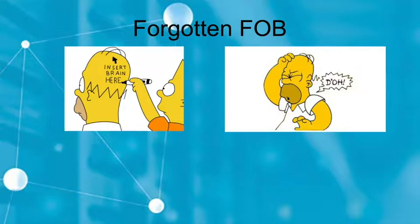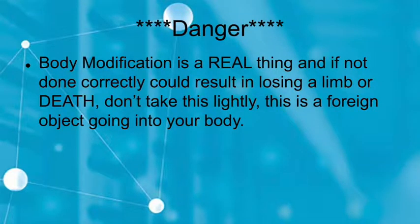So the forgotten fob, you know, I forget my keys all the time. So what did we do? Obviously what I've been talking about. Before we go too far, body modification is a real thing. Sticking this thing in your hand is not all fine and dandy. They do it to dogs and things like that, but if you don't take proper precaution, you can really actually hurt yourself. So here's an example of the 13 megahertz tag working on a door lock at home. I put my hand in front of it and the door unlocks, and it'll do just the opposite as well. I put the link to the actual stuff in the presentation so you can see it.